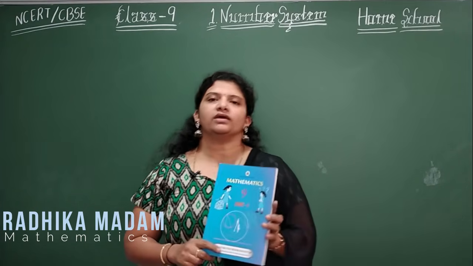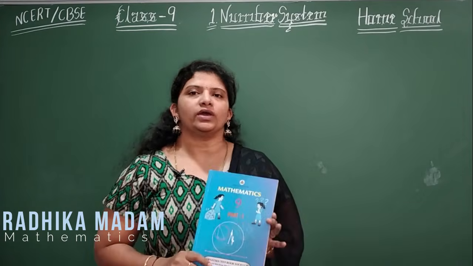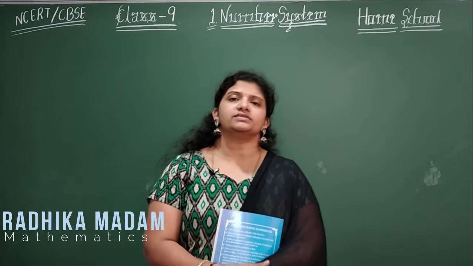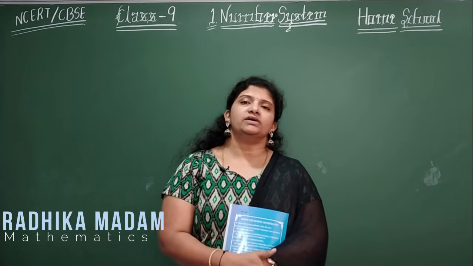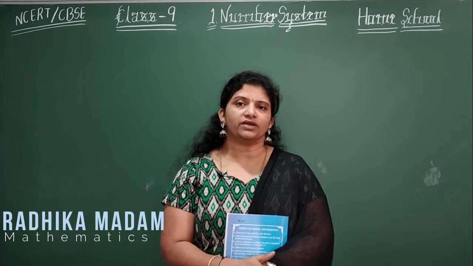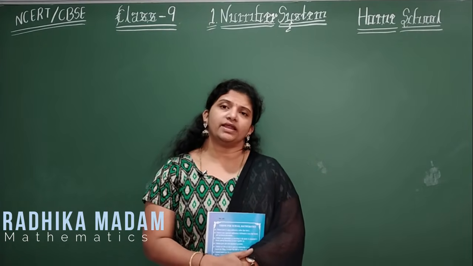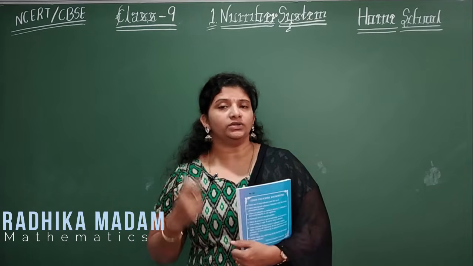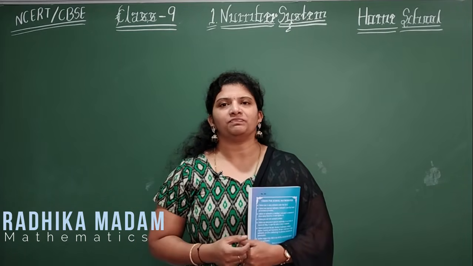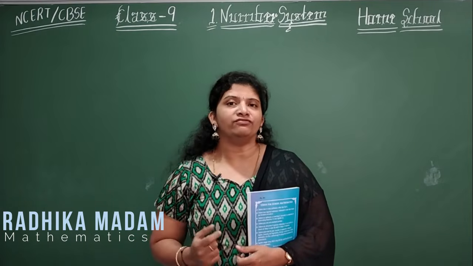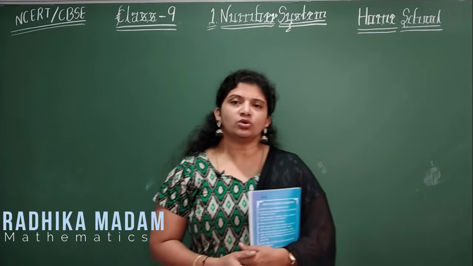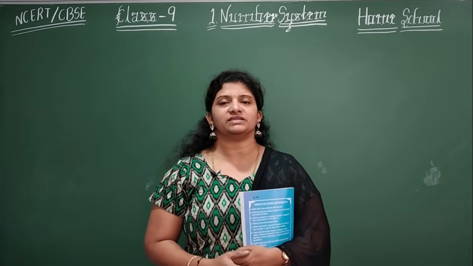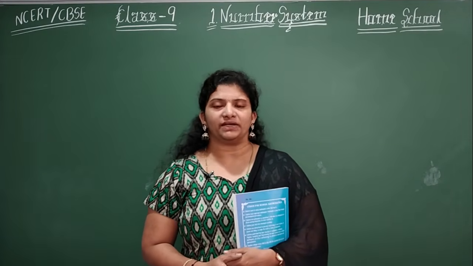See here children, this is your textbook. First let us recollect our number system. What is a number system? First we start counting with the numbers. What are the numbers here? 1, 2, 3, we count infinitely. There is no end for these numbers. Those numbers are called the natural numbers and are represented by the capital letter N.